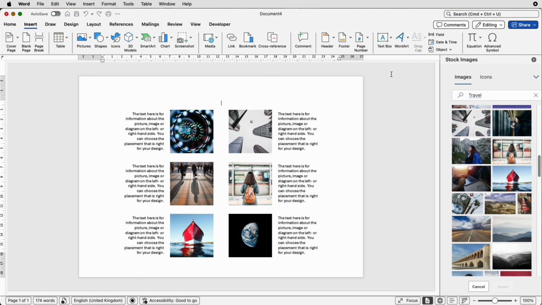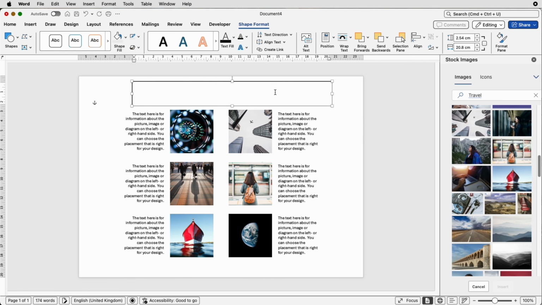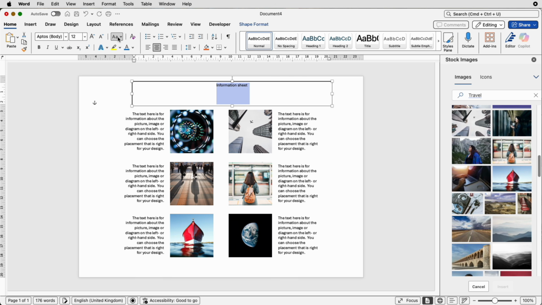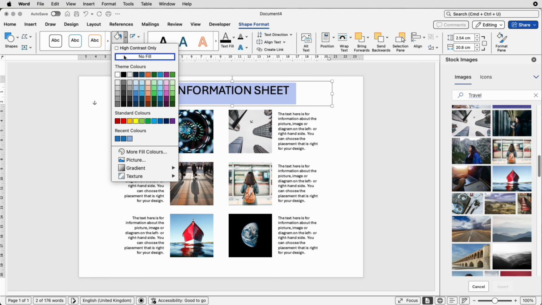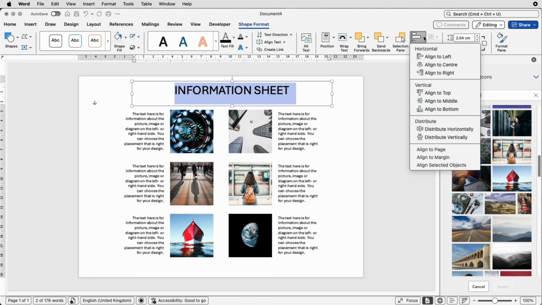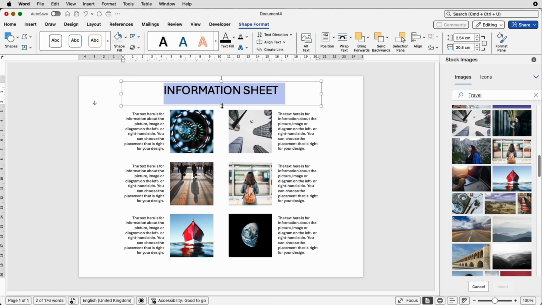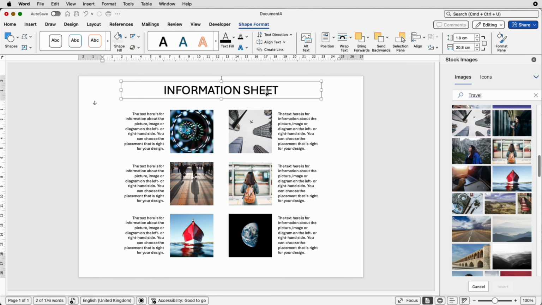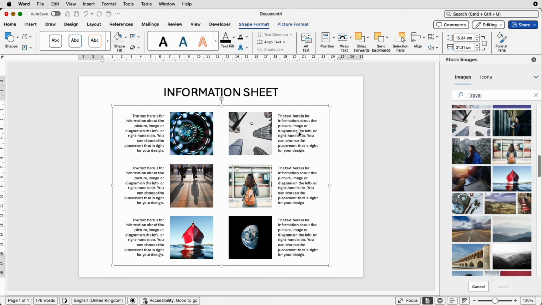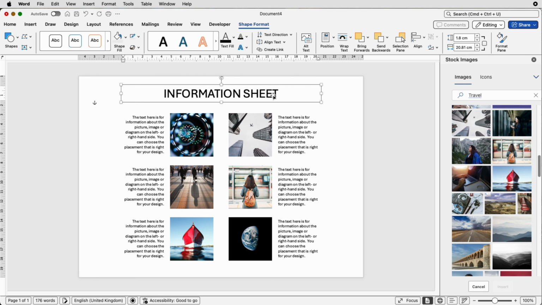So go to Insert, Text Box, Draw Text Box. Click and draw out a text box. Then I'm going to select my text, go to the Home tab, click on this icon here, uppercase, increase the font size, then go to Shape Format, take off the outline and take off the shape fill, and then go to Align to center, decrease that there, perfect. Then we can move this down with my arrow key. Let's just move all this down a little bit, give the title a little bit more space.